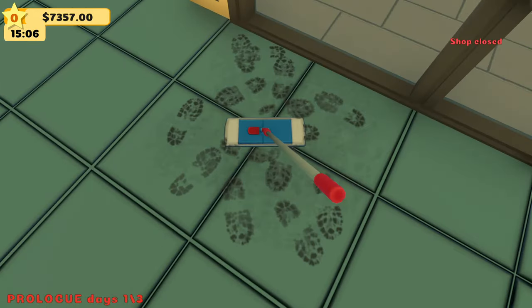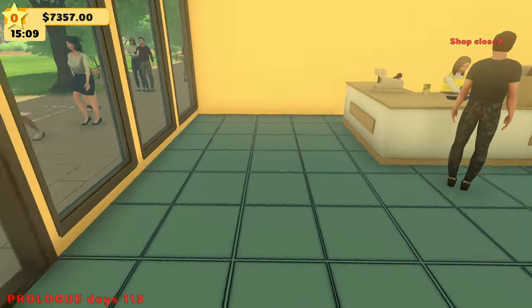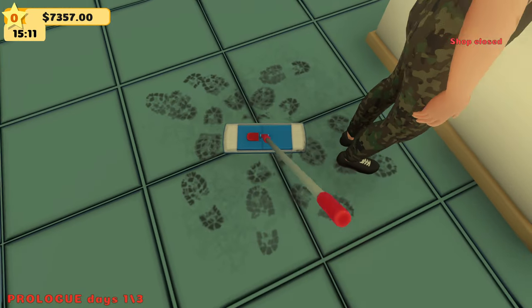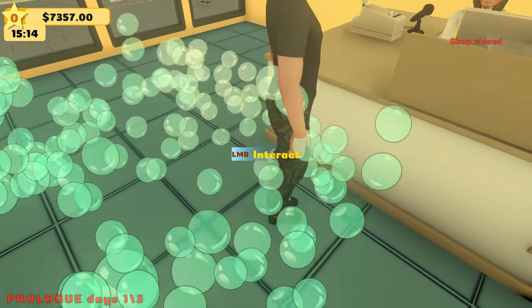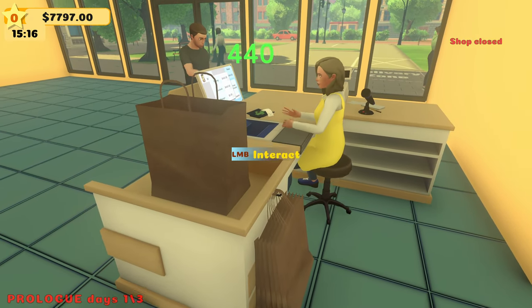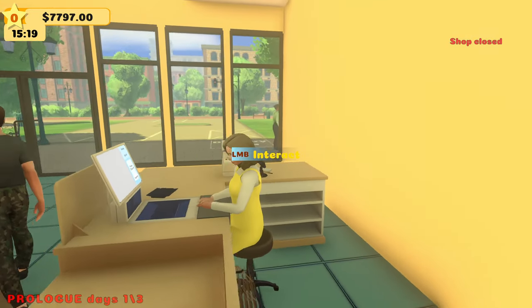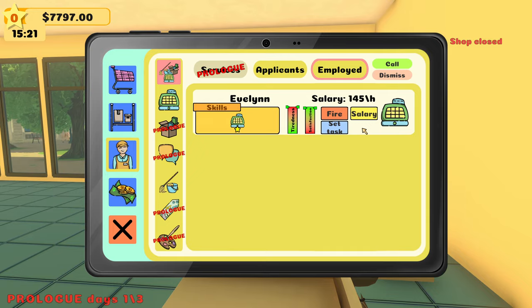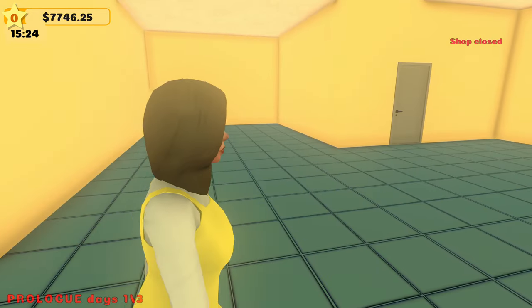Oh, and I have a mess. Let's go clean our floor. Oh, the sounds. Hey, bubbles. All right. Okay. Oh, and I got another mess. You people are disgusting. All right. All clean. Yay. Come on, Evelyn. Put your back into it. Yep, get your bag. Fantastic. Okay. So now that we're closed, can I go in here and dismiss her? I think so. Okay. I'll see you later, Evelyn. Have a good night.